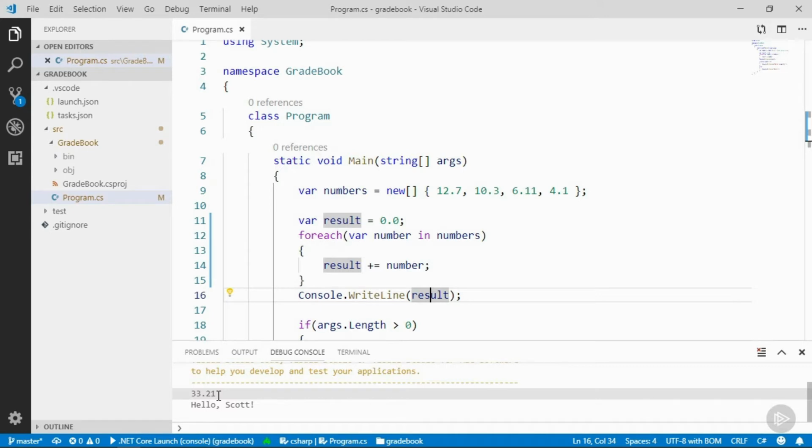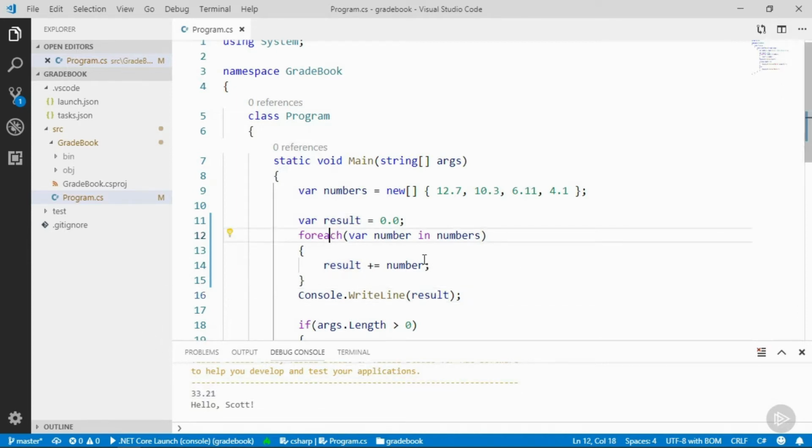And what we've been doing is taking these little steps, and what we're working towards is the ability to store grades in a grade book and then compute the average grade. So now we can see how to loop through a collection, how to add up numbers, and I'm sure you'll be able to figure out how to divide one number by another number.